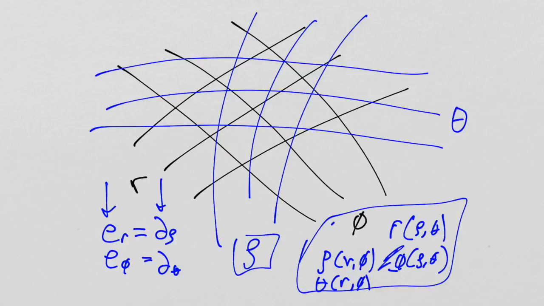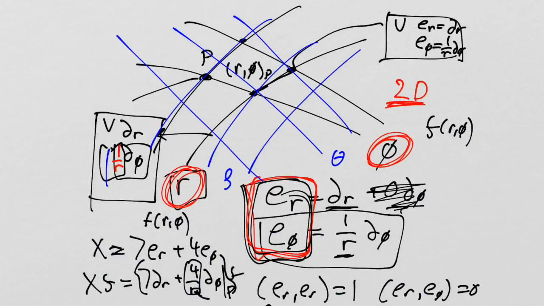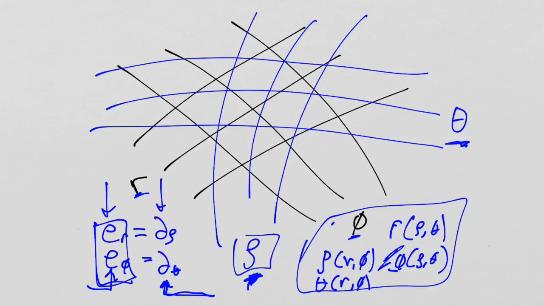I need a coordinate transformation from the prime system, that is the r phi system, to the double prime system, which would be rho and theta. But I have to pick rho and theta correctly so that our new orthonormal system is just the straight up coordinate basis of this new coordinate system. Because remember, I never changed coordinate systems when I created this basis. I stayed in the coordinate system and I just sort of added this factor into the basis.